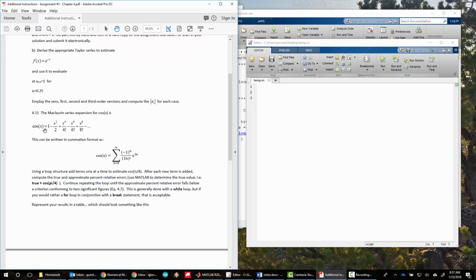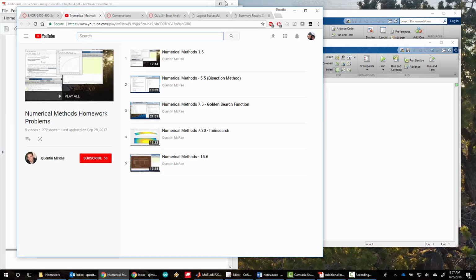This statement in and of itself is not terribly helpful. You're going to have to come up with some form like this. You can kind of figure this out from here, and sometimes it's actually pretty straightforward. It's not too bad. Like e to the x, I think, is x to the n over n factorial, and it's pretty obvious to see that. However, this is not always as obvious.